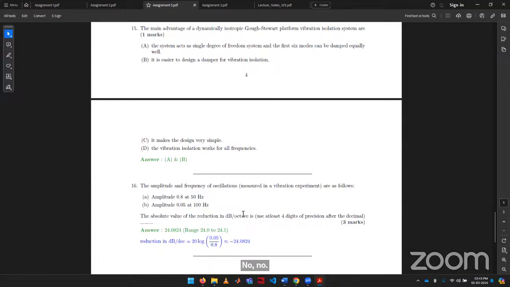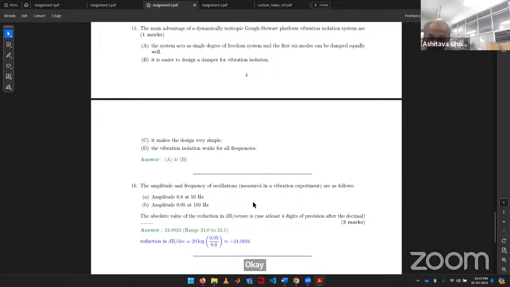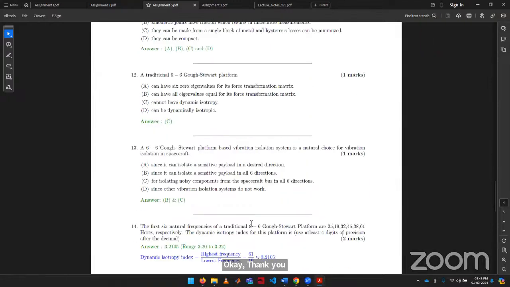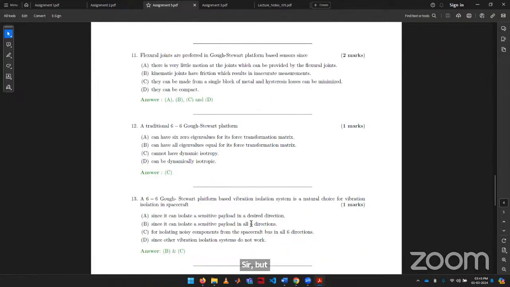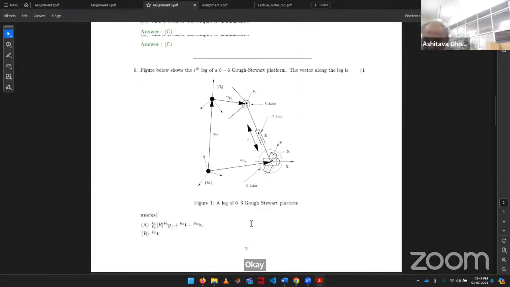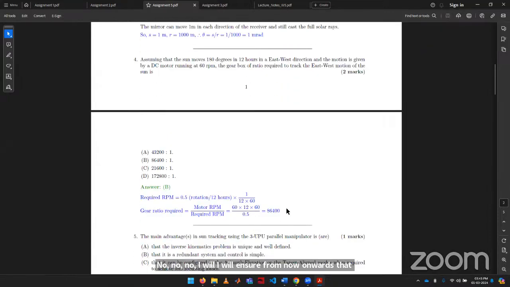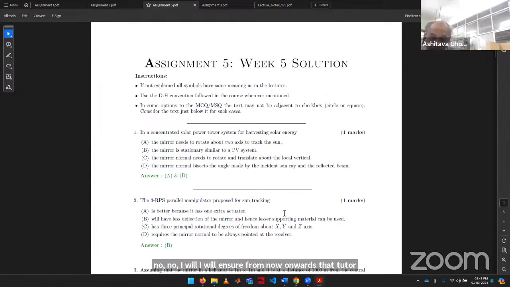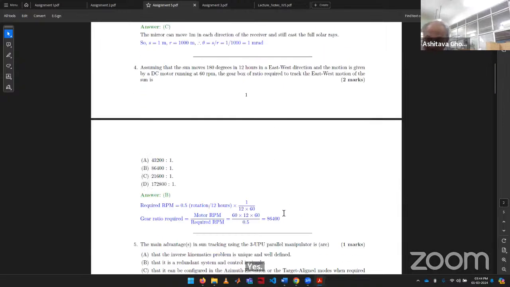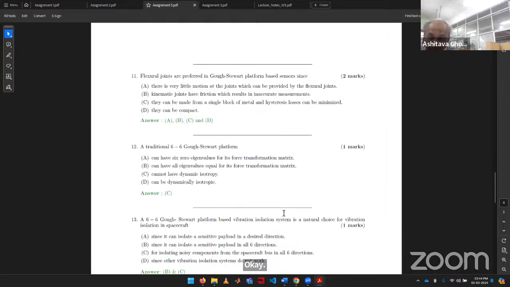Okay, any other problem? I will talk to the two TAs. Any other questions, any other doubts, any other errors you found? Please tell us. You send an email saying that this is an error, then I will give you 2 marks. For these 2 questions, everybody will get the full marks if I verify with the TA.